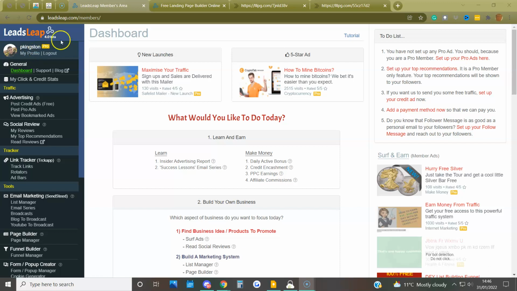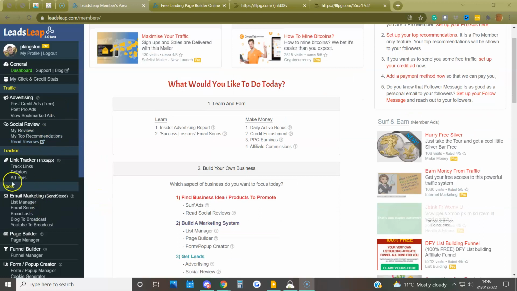Okay, so first of all, this is Lead Sleep. As you can see, I'm on my dashboard here. If you sign up for Lead Sleep, you can sign up as a free member. Just sign up and it'll bring you to your dashboard that will look like this. Go and check on your profile, fill in your information. You can upload a photo of yourself as well. Okay, so once you're sorted here, remember to click on your email and confirm your Lead Sleep account.